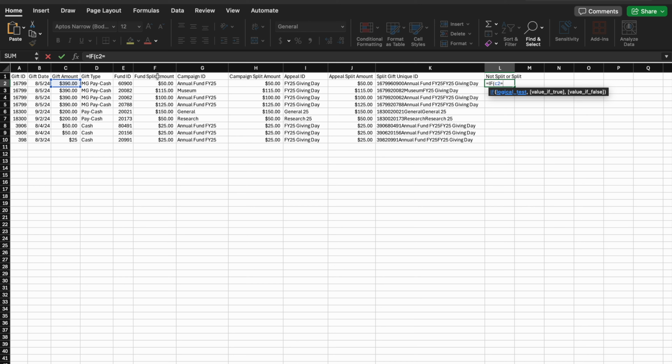They all will be equal for the split amounts. But if the gift amount equals the fund split amount, then we will say not split, else split.